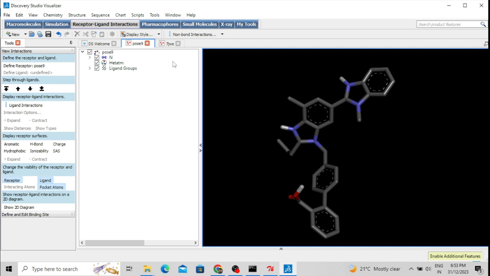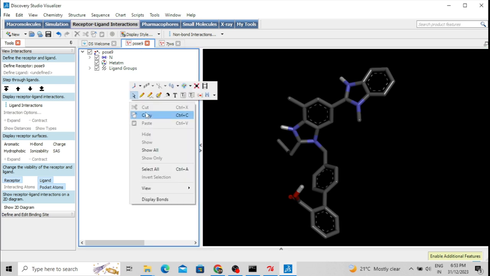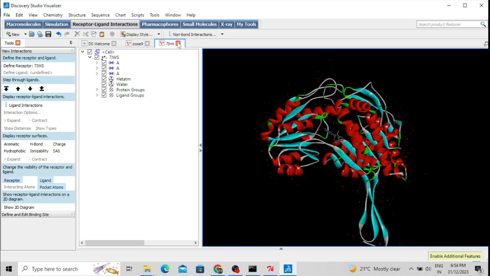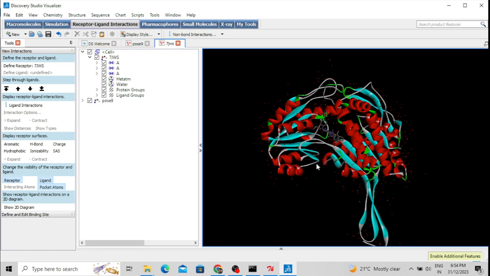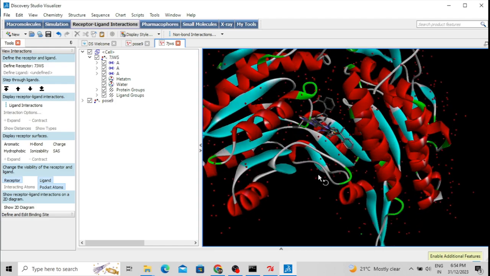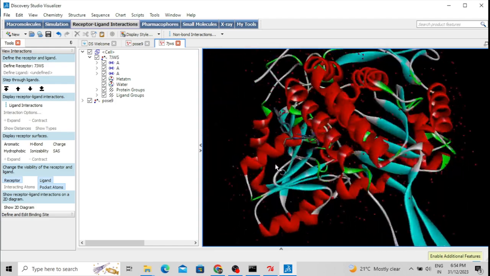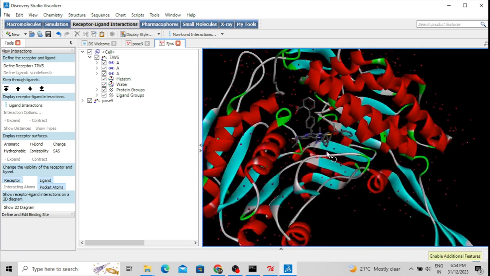This is the hierarchy or detail of the pose 9. I am copying the coordinates and pasting them into the hierarchy of the protein. Now you see this docked pose is present within the binding site of the protein molecule.